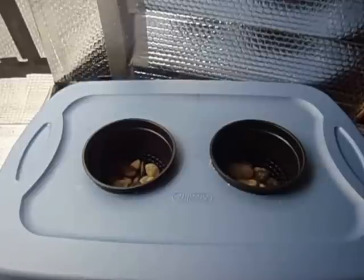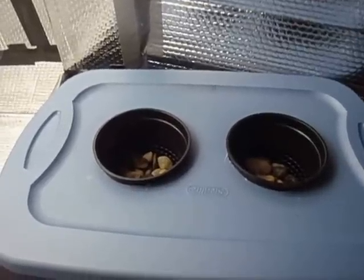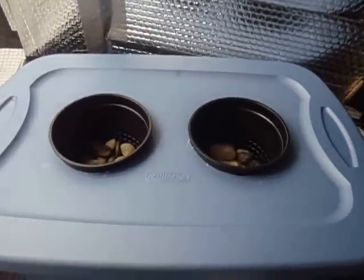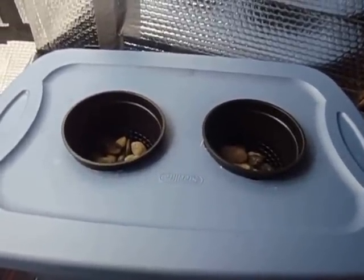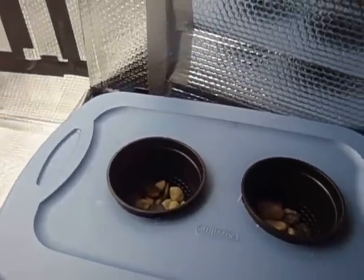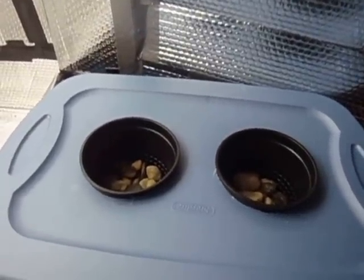Got it to budding. I harvested my whiteberry, I harvested my blue matic, I harvested my other bag seed baby that I had, and all my other ones just kind of went downhill on me. Probably because I was just rushing it, just wanting everything to come to me fast. But I shouldn't have done that. I know now, and I won't do it ever again.